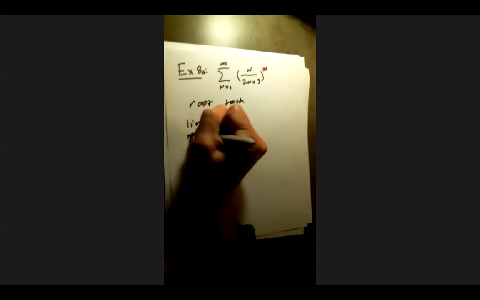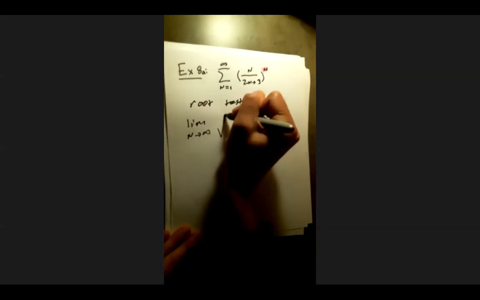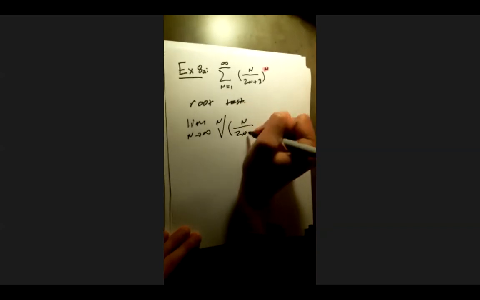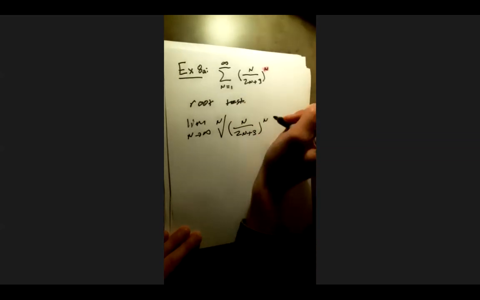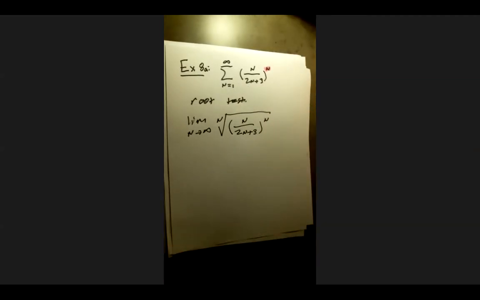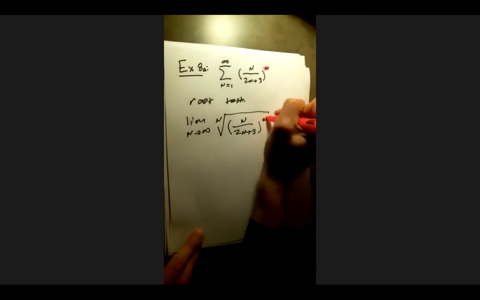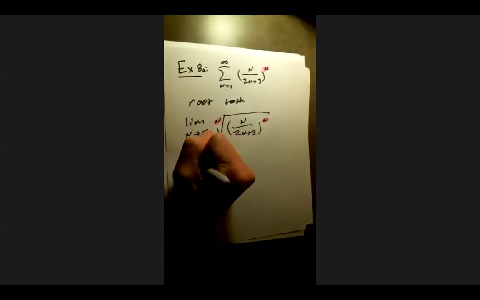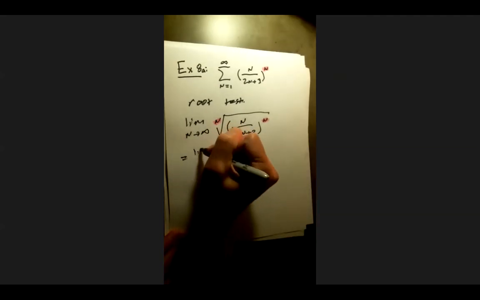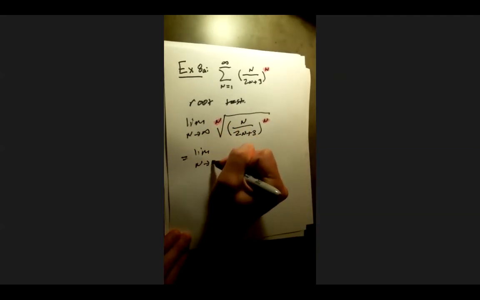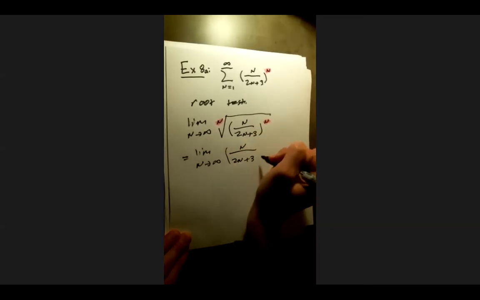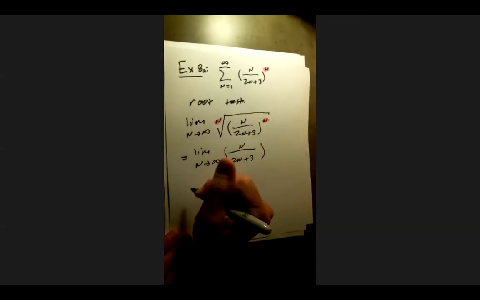So we're going to have the limit as n goes to infinity of the nth power of n over 2n plus 3, raised to the nth power. And you'll see that the nth root and the nth power take each other out. All that morbidness that you all talked about with the last example comes into play. And so we have the limit as n goes to infinity of n over 2n plus 3, which is a funny way of writing what?